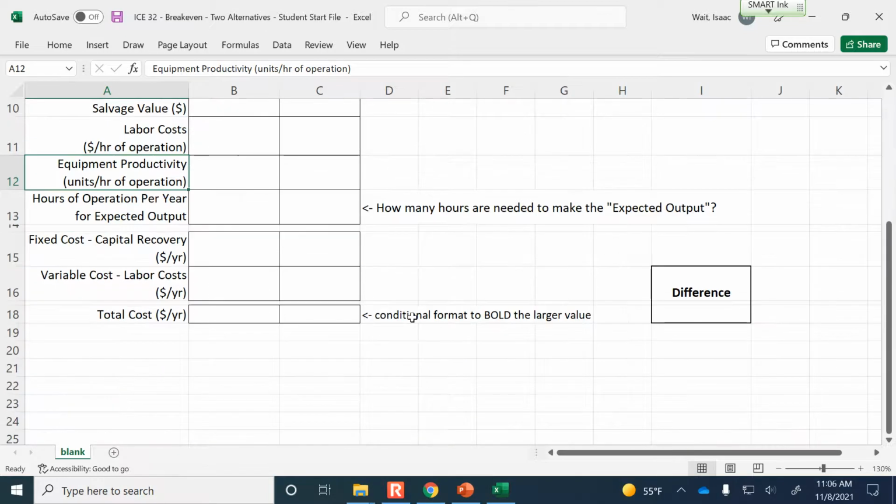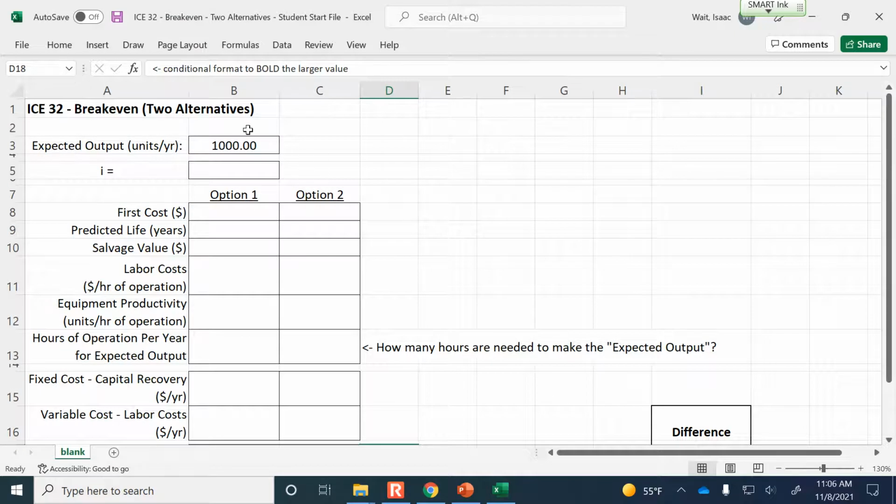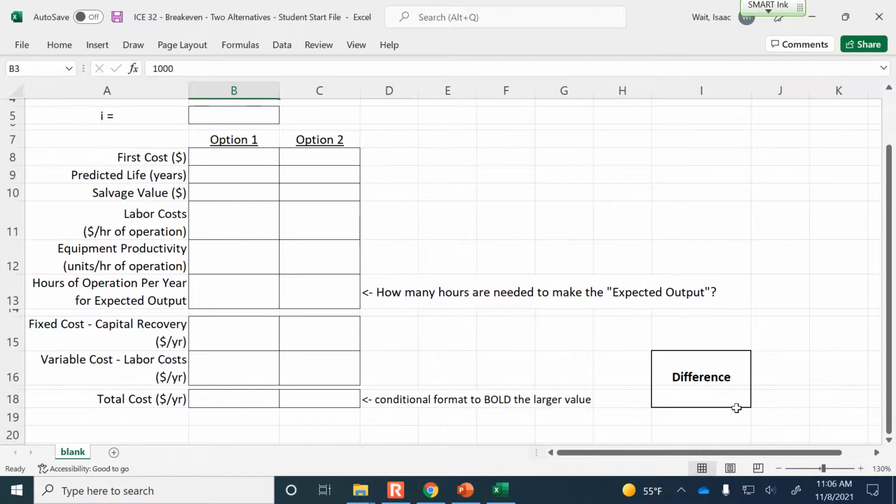And so at the bottom, we come up with the total cost, including the two components, the cost of purchasing the equipment and then the cost of operation. And we wanted to know the difference between the two alternatives because at one point our goal was to find out how many units makes the difference between costs equal. And that's the break-even point, when the two options equal the same thing.